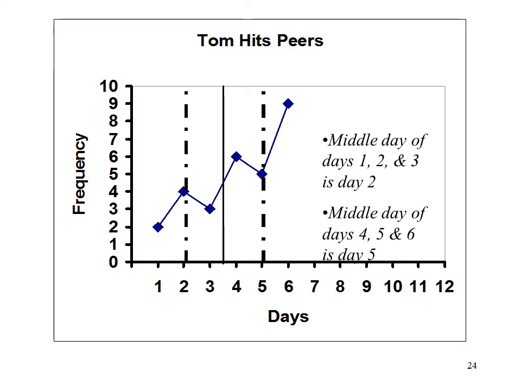Okay, so here I've first divided my entire graph in half. Now for each half I have 3 data points, and since I have an odd number of data points, the middle one is going to be on top of a data point. So the middle data point is here for this half, the middle data point is here for this half. If I had had 4 data points in each half, the middle point would be between 2 as it is here. But we have a middle point for the first half, middle point for the second half.